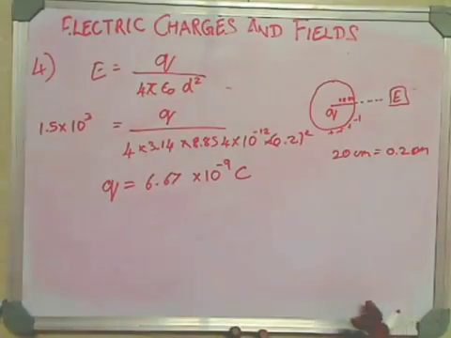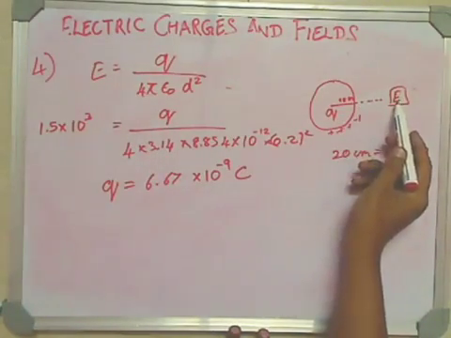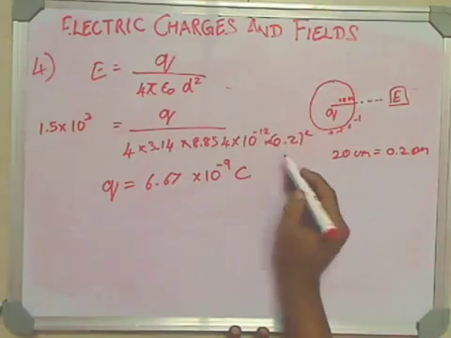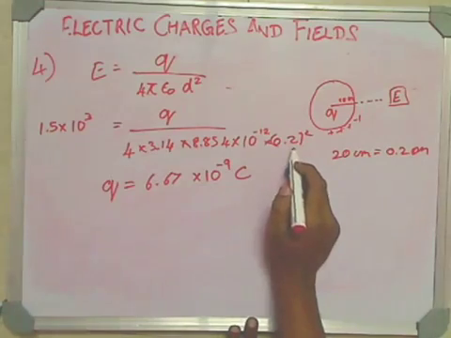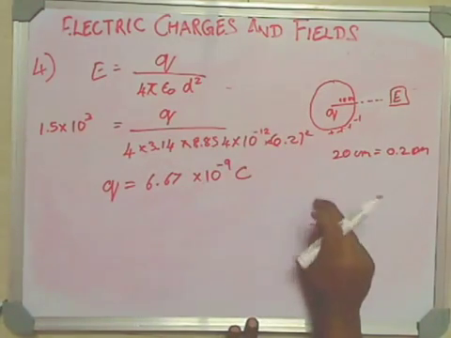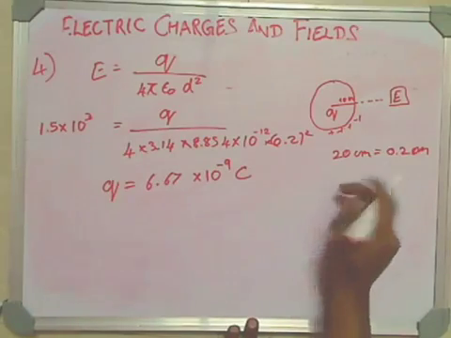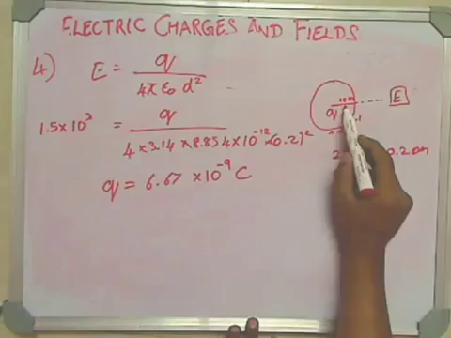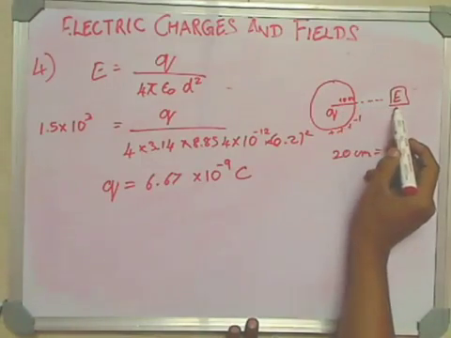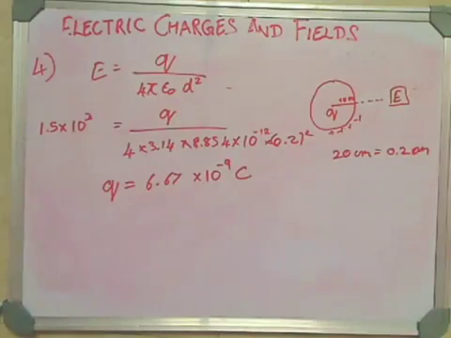Remember again, I consider the distance from the center till where the electric field is going on, and hence I require to use 0.2 here, that is 20 centimeters, as the distance. If the question said the electric field is on the surface of the sphere, I would have to consider 10, but in fact it says it's going on all the way to here, so I need to consider the distance as 20.